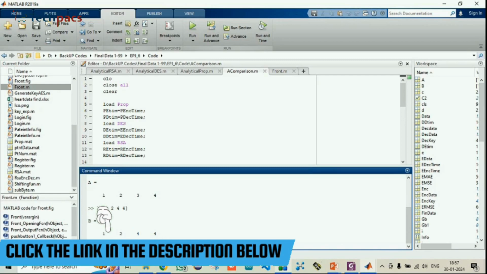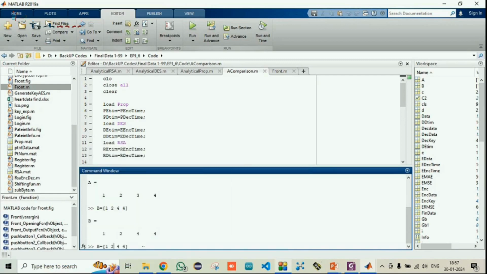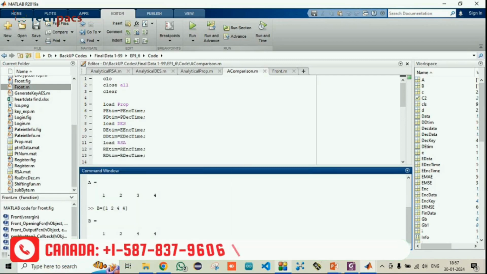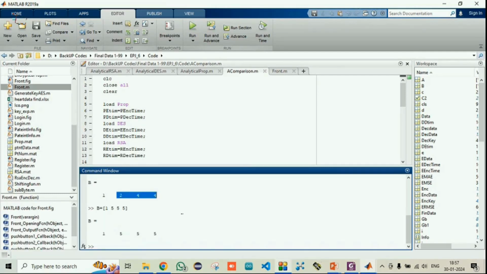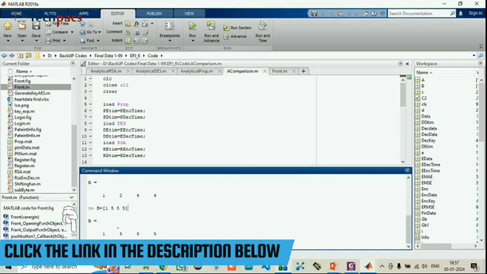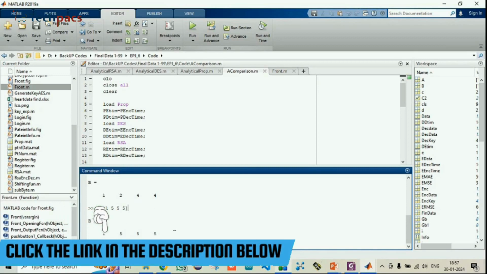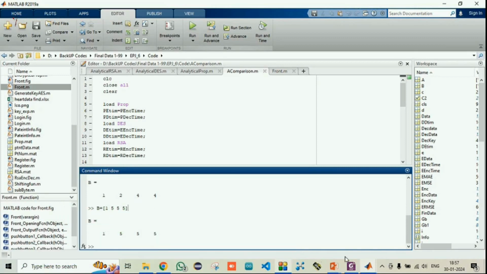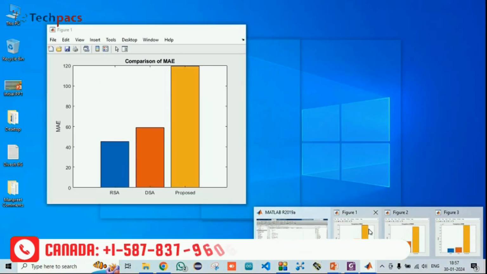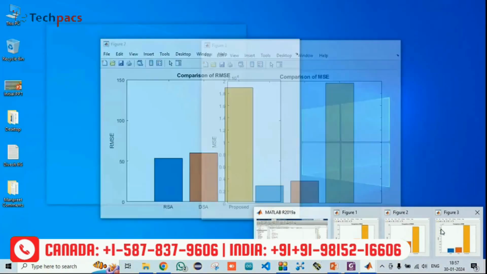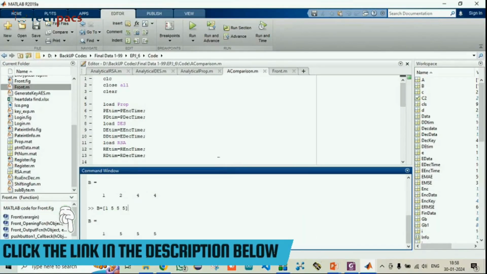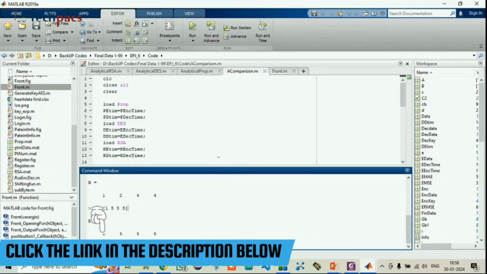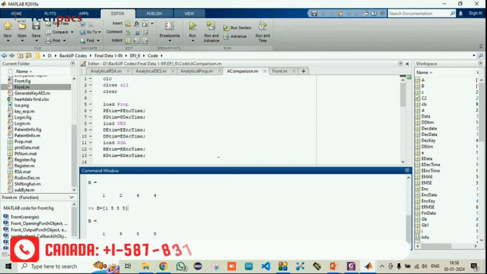But what if the input is instead, for example, 5 5 5? You can see there are 3 bytes of variation, 3 numbers are varied. So obviously the error will be more. The more the error, the more the variation, and the more efficient our system will be. You can see in the proposed scenario our system is efficient enough. This shows that our system provides more variability to the data, so that it cannot be easily decrypted by an unauthorized person.